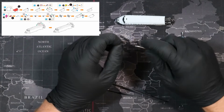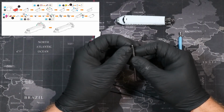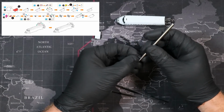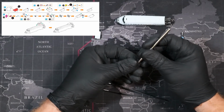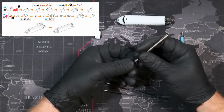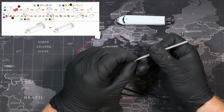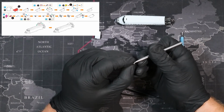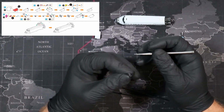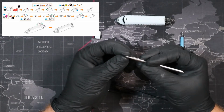Or if you have a dowel, if you can take that and use a little sharpener, that'll work as well. Let's take this little piece and just start working on it. We're actually going to take the bigger half here and just put that at the top. And what I'm going to do is I'm actually going to go to the top here, and I'm going to work my way down. And that eventually will make that marry up. Now you do have to kind of bend this on an angle for it to bend correctly. I have a bit of a sharp edge here I'm going to work on.